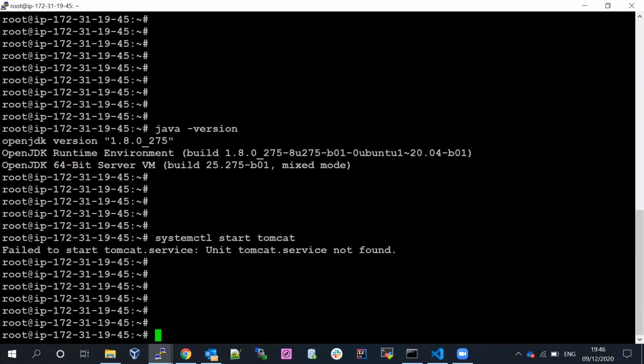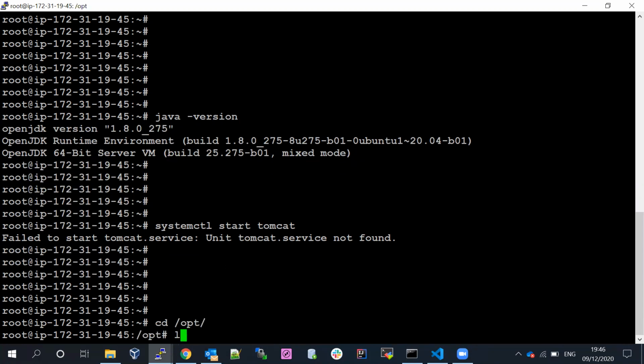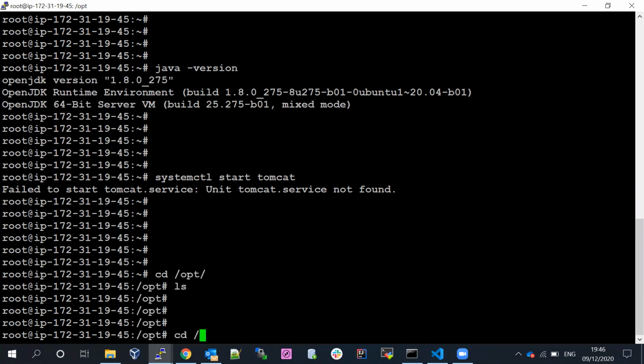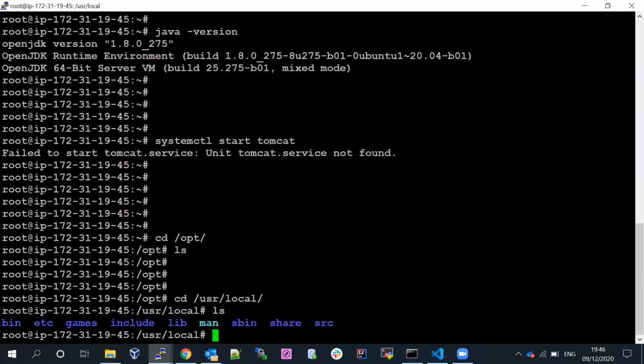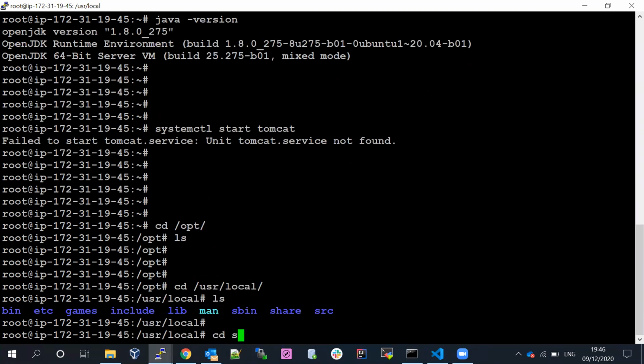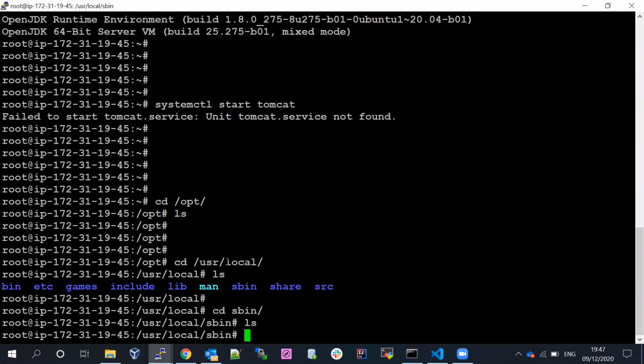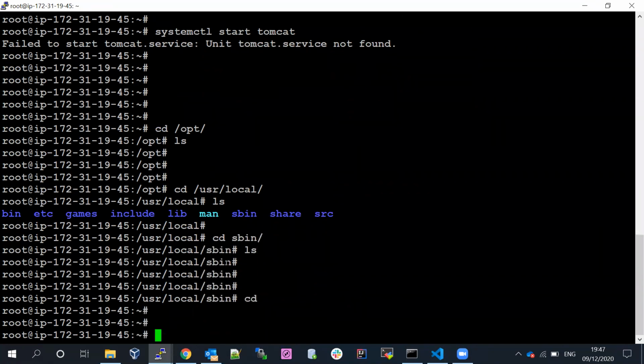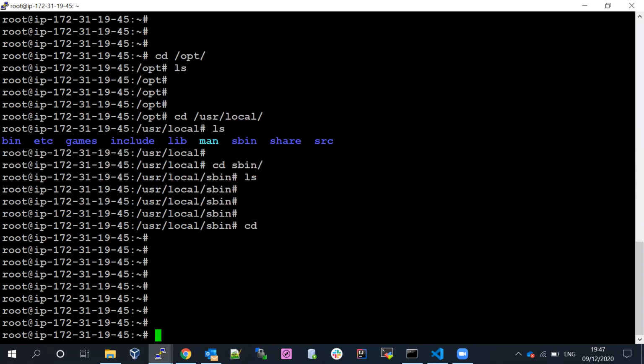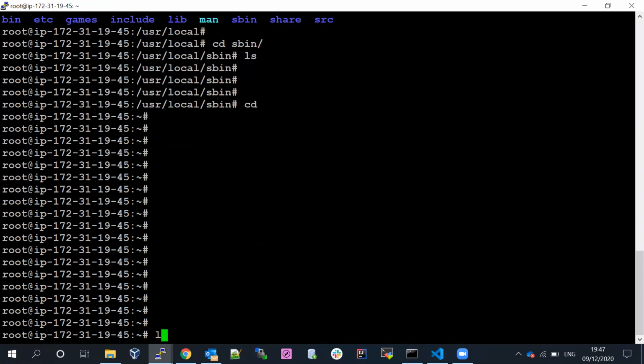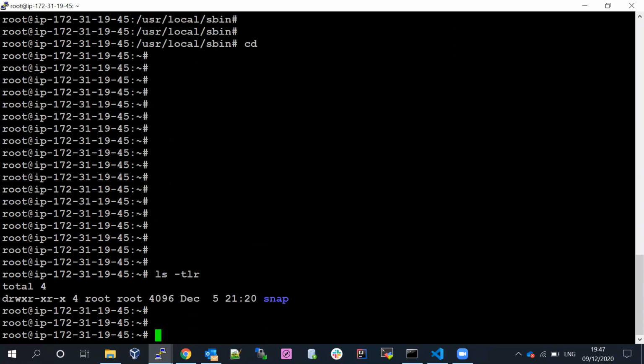Might be Tomcat not found. What we need to do, or we can go to opt. Here, maybe in user local it is installed by default somewhere. Sbin. It's not available. Somewhere Tomcat is installed, but not sure where exactly.